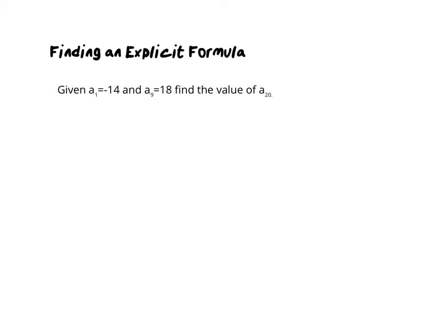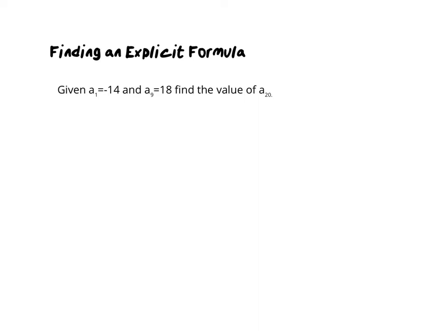Well, the first thing we have to do is find a common difference. And here's a concept that you've probably done before. You didn't realize you did it. And this is a concept that's based around slope, because an arithmetic sequence is really just a line. It's in a sequence form. Because remember, in a line, the slope makes the line increase by the same amount every time, or your common difference. And just like that here in an arithmetic sequence, we're increasing by the same amount every time. So we need to find a common difference.